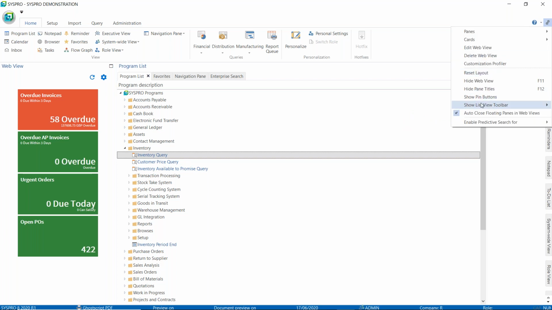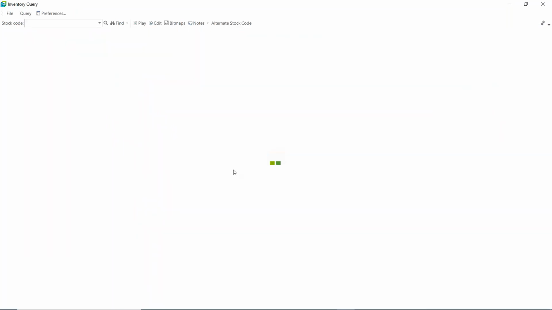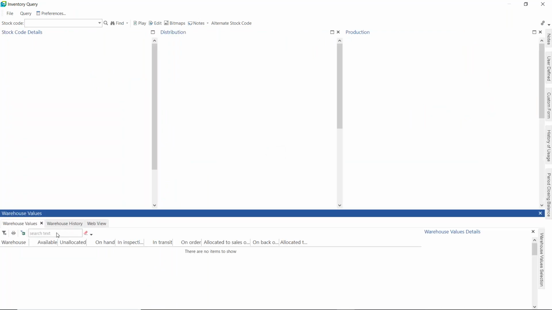So that means my list view toolbar will always be displaying no matter what the list view is, unless I've overridden it otherwise. That means all the operators don't need to remember to actually show that particular bar, which is really powerful because what that search is doing, it's searching within the entire grid and filtering down.